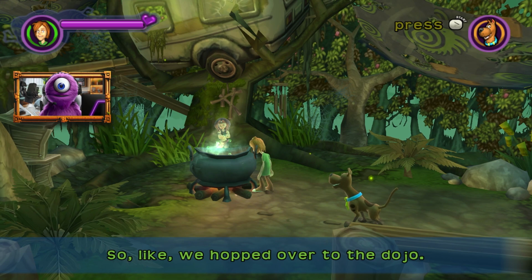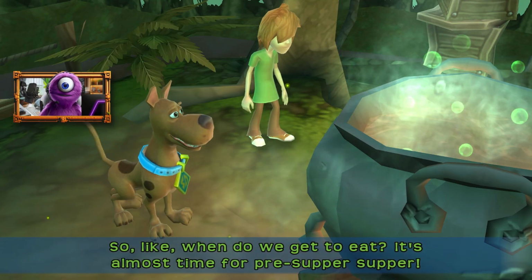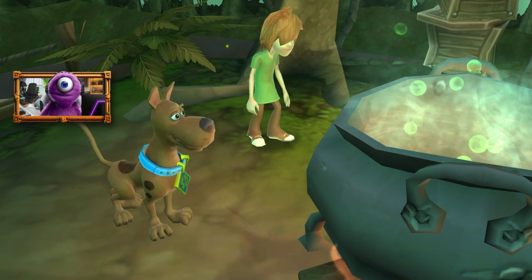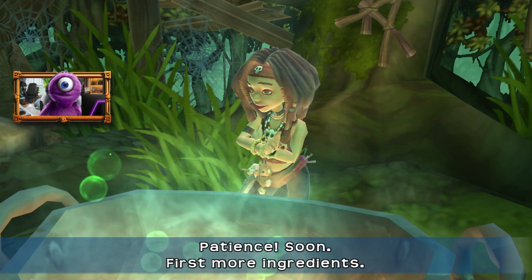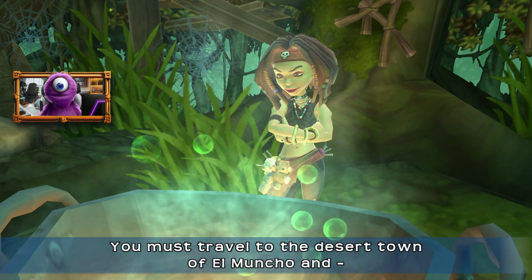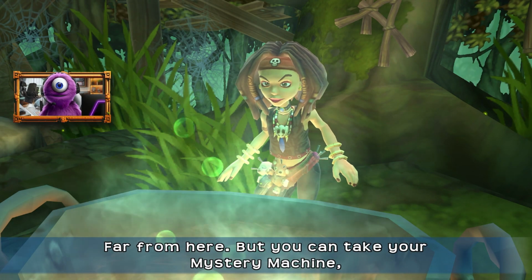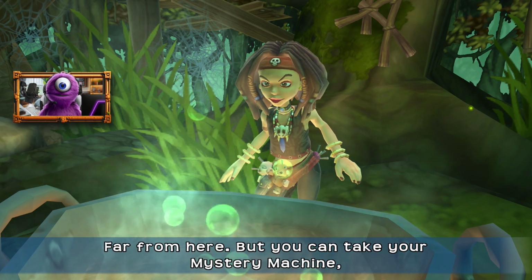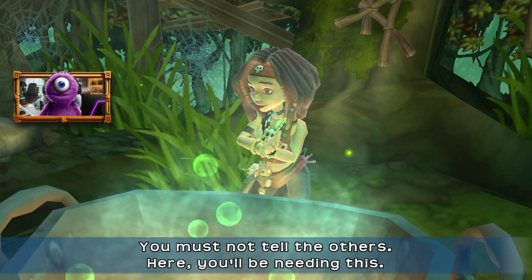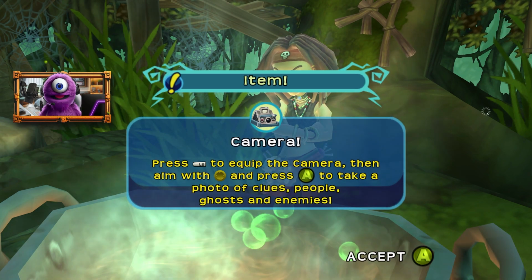Hi, I did it. We hopped over to the dojo. Very good. So, like, when do we get to eat? It's almost time for pre-supper. Patience, soon. First, more ingredients. You must travel to the desert town of El Muncho and... El Muncho? Far from here, but you can take your mystery machine, and I will instruct you with my radio when you arrive. You must not tell Dialas. Here, you'll be needing this. What is going on? What?